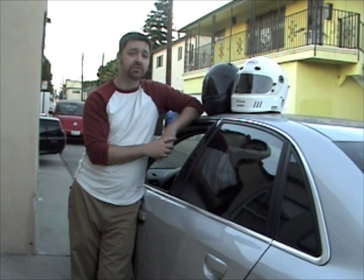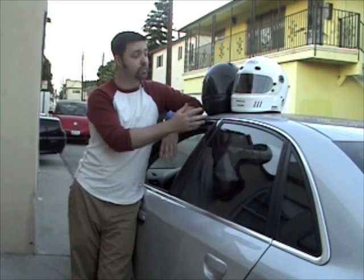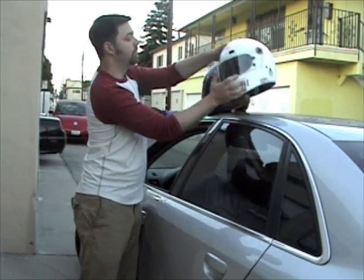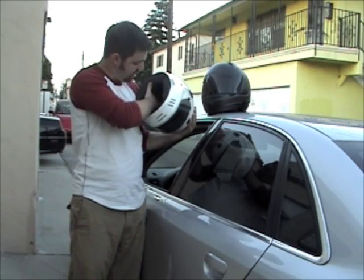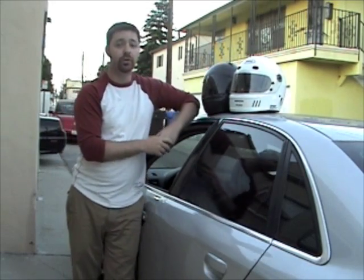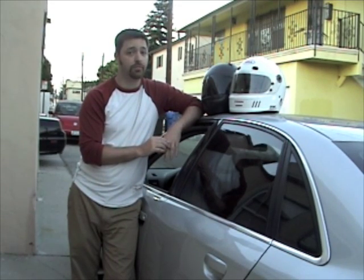The last thing I want to talk about today is helmets. A lot of you will bring your motorcycle helmets out to the track, and some groups may not actually let you out with one on. This is really not a safe idea — motorcycle helmets are set up for different types of impacts than auto helmets, and they're not fireproof. The motorcycle helmets may look cooler and have big dragon flames on the side, but neither of those things will help you in an impact. Go out and spend a few hundred dollars on an actual Snell-approved auto helmet. The rating will be listed on the inside. Check with the group you're racing with to find a helmet appropriate for the type of racing you're doing — it'll save you a lot of money in the long run.